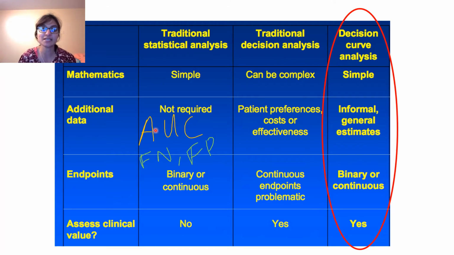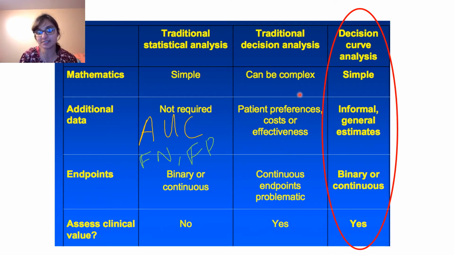There's no way for you to assess the clinical value as much because you really don't know the true cost of a false negative and a false positive. But if you want to integrate that information, you have to figure out how much it costs to say that somebody doesn't have CHD when they actually do, in terms of life years on average, and how much it costs if you falsely say that somebody who doesn't have CHD actually does. If you have a false positive, what is the cost of unnecessary treatment, unnecessary stress?